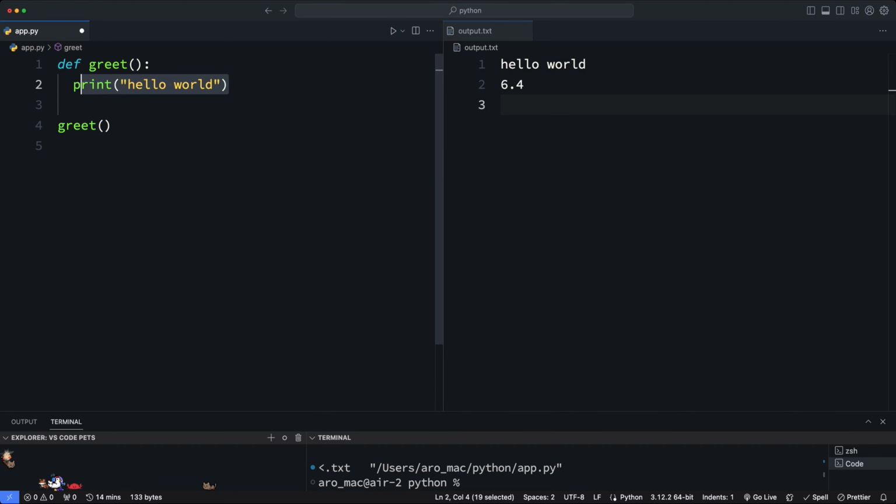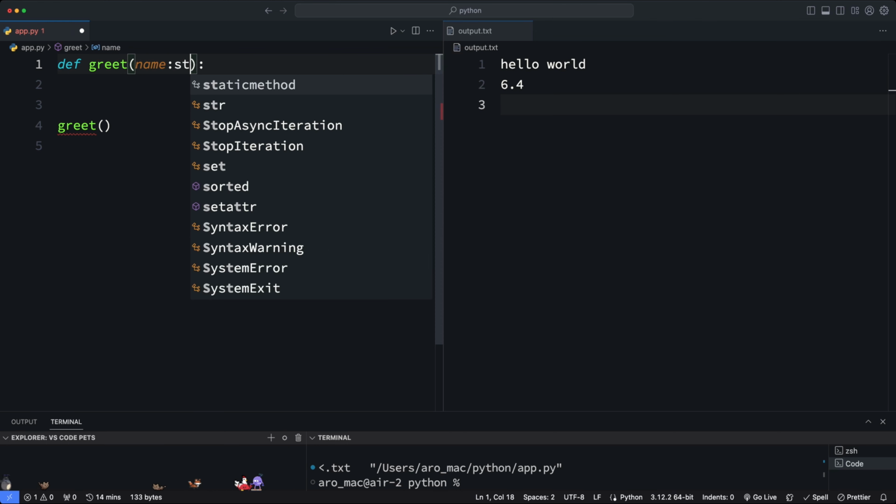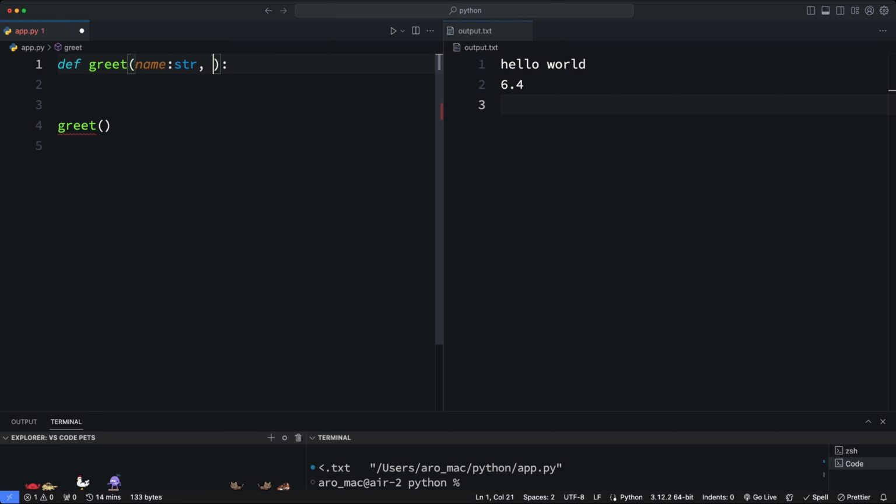Let's go to our first definition that we have here, which is a greet function. And in this case, I want to pass two parameters. The first one should be your name, the name of the person you want to greet. And you can say this one should be a string. Then the next one should be the greeting, like what it is you want to tell the person. To make a parameter have a default value, you put the name of the variable equal to the value that you want it to have by default.